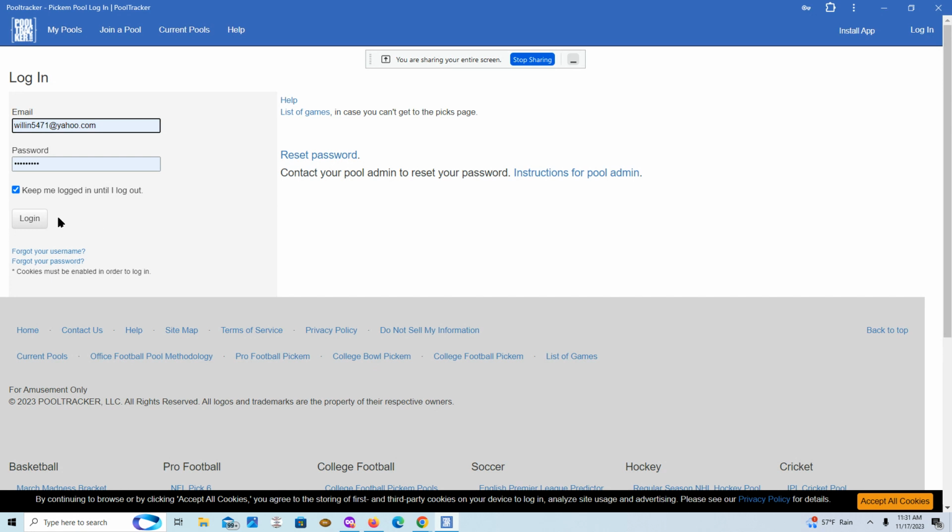Before I go ahead, if you don't do this automatic login and you forget your password, this is a way to reset it right there if you wanted to. But this is an easy way for me to make sure I don't lose it, although I've got it in several places. There's also a username. Forget your username, forget your password there. I'm going to go ahead and log in.